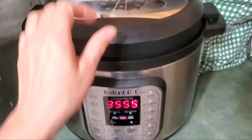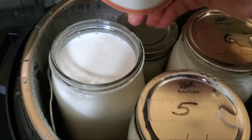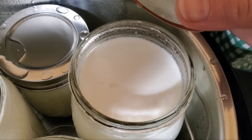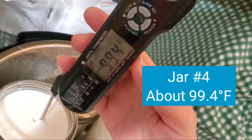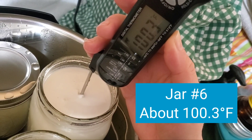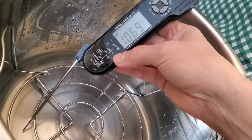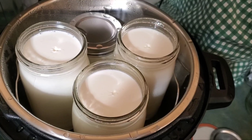36 hours is almost up. Let's take the cover off and see what we got. The inulin powder — that looks good. Potato starch — that looks good. Coconut flour — oh, that looks good too. The final temperature is 99.4 — almost 100. One jar is at 100 degrees. I didn't check the bottom water last time, but it's about 107 degrees here, which is pretty good considering the yogurt came out at around 100. Putting these in the fridge overnight.